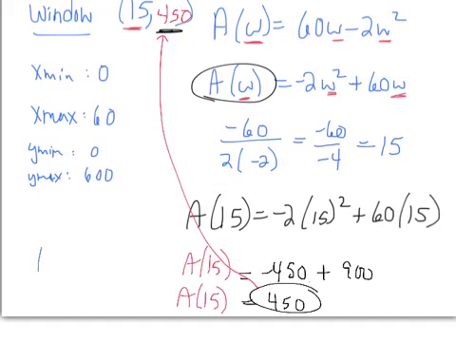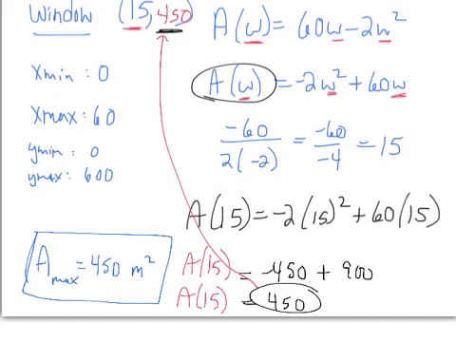So what's the maximum area you can obtain? 450 square meters. It's the maximum area. Did we calculate the length anywhere in this problem? No. Does it matter? No, we happen to get the width along the way, which is awesome. And if the widths are 15 and 15, it means the length is 30. Remember the perimeter was 60? So 15 and 15 for the widths means the length is going to be 30.